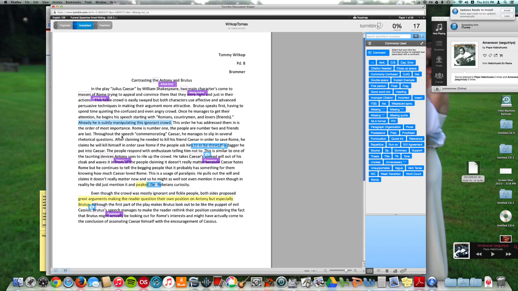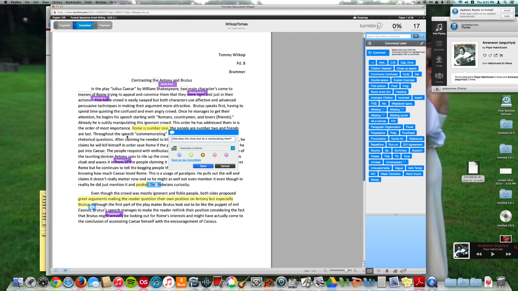The order he has addressed them in is of the most importance. Rome is number one. So how does this show that he is manipulating? Okay, so he's making this point here, but it's not very well developed.